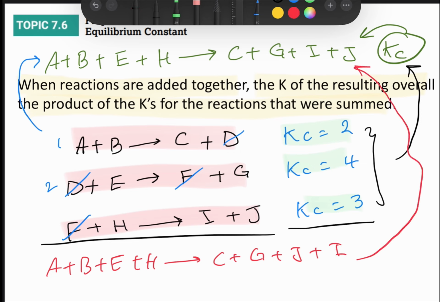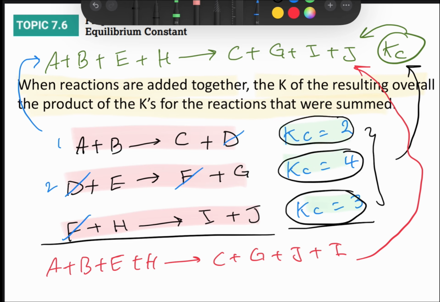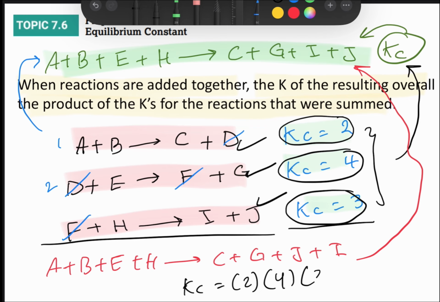But you have to keep in mind the values of Kc's are given to us, right? How can I represent them? How can I calculate the target one in here above? This is my target. So the rule says we do not add the values of Kc's, but instead, since we added all of these equations together, the value will be the multiplication of the Kc's values. The first equation has a corresponding value of Kc of 2, it's multiplied by the value of 4, and then it's multiplied by the value of 3. So these values are just produced from here, like the values of Kc's, and we will end up with a value of 24.